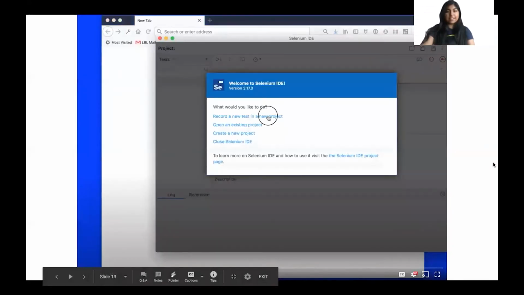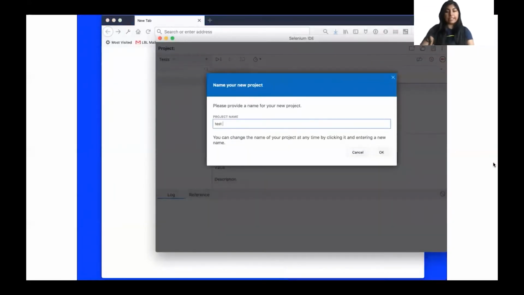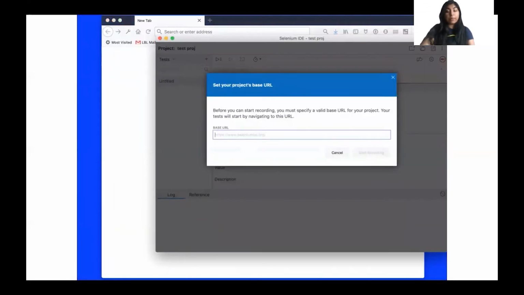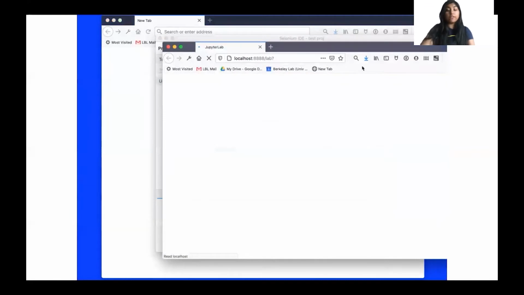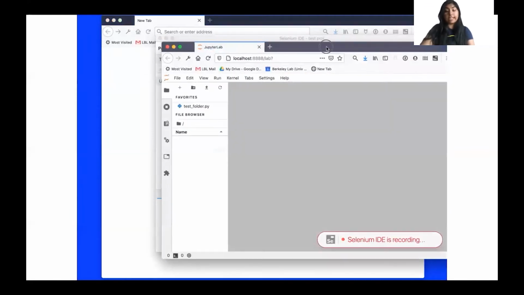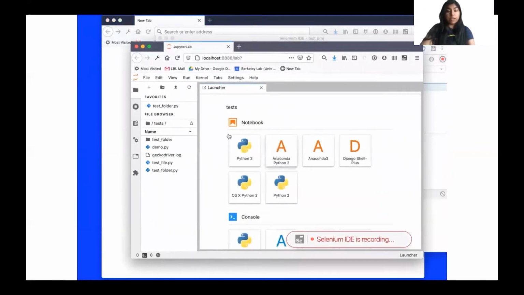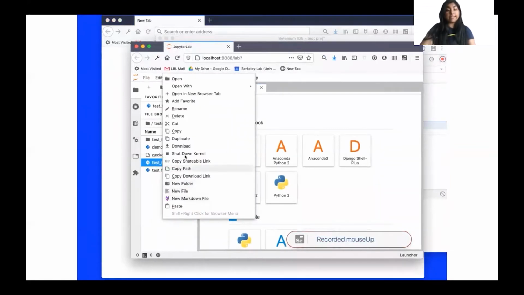Yeah. So here we are recording a new Selenium test session. We provide a name, and we give the URL of the browser that you want to test on. And then we start recording. So basically, Selenium will record all of the user's actions and interactions in the browser. So here we are adding test file to the favorites section.